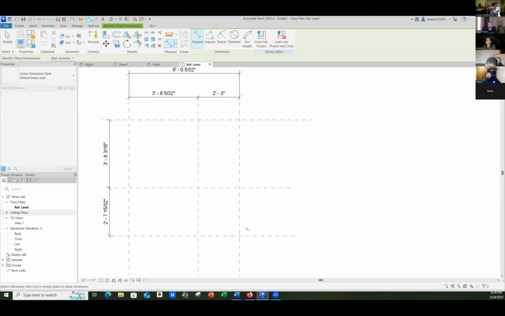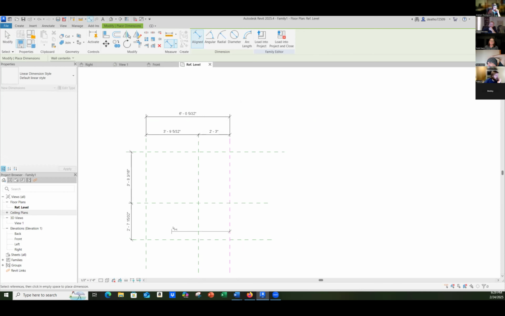We're looking down, right? So front is towards you, or screen bottom. Back is screen top. So we want to do from the front plane. Nope, that's the right plane. That's going up and down. We want to do planes that are going left to right. Nope.